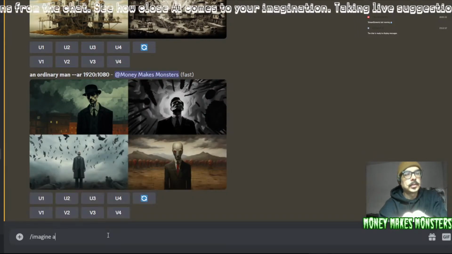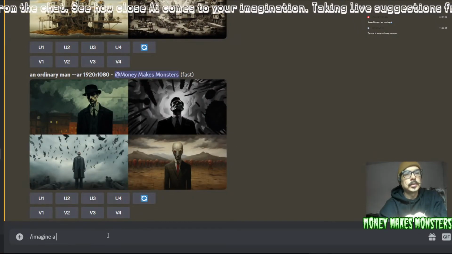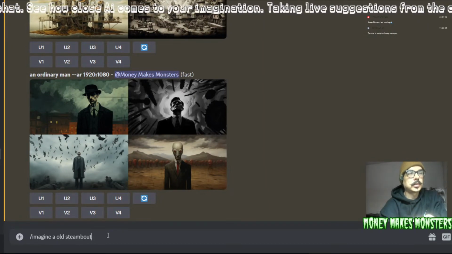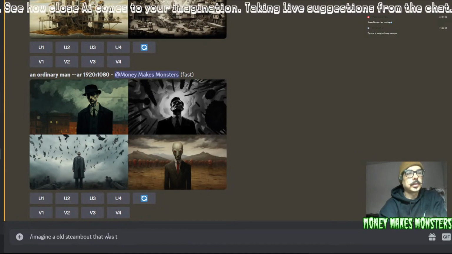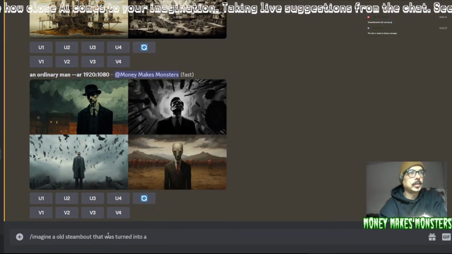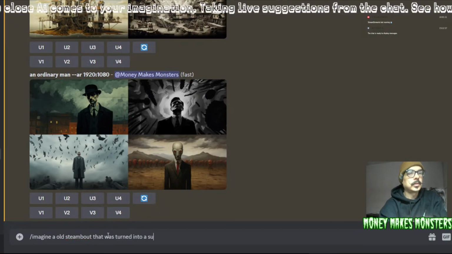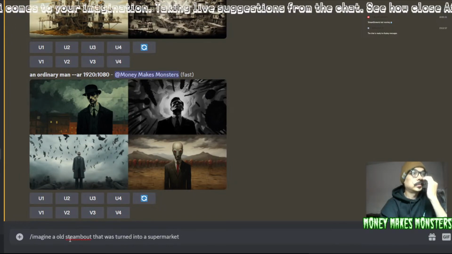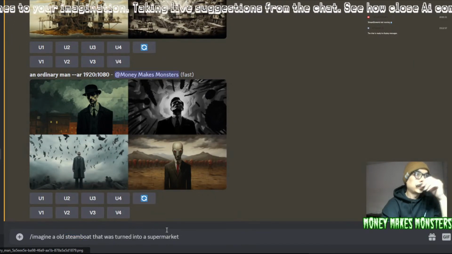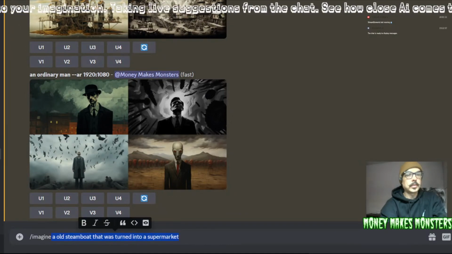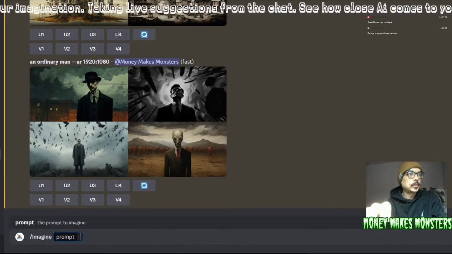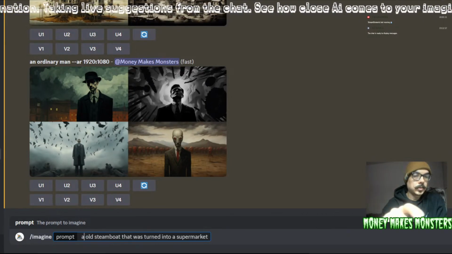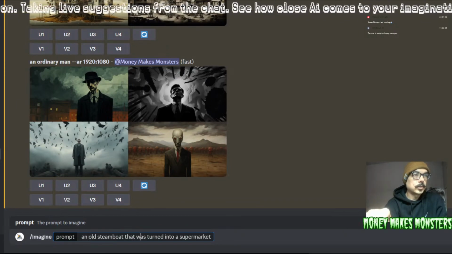Imagine an old steamboat that was turned into a supermarket. Oh, for some reason this isn't working. An old steamboat that was turned into a supermarket.